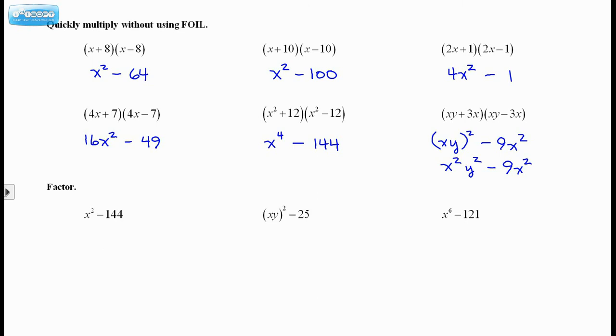Multiplying, well, that's easy. Going the other way, requiring us to factor, that's a little bit more complicated. So x squared minus 144. Well, I have a difference of squares. 144 is a perfect square, and x squared is a perfect square. And we know that anything of this form can be broken down like so. And you can change the order. You could write a minus b, a plus b. That part doesn't matter. So here, the a is obviously x, and the b, that would be the square root of 144. So very quickly, I get x plus 12, x minus 12. And of course, you can always check by foiling it out again.